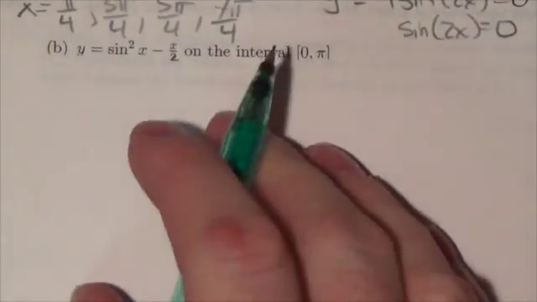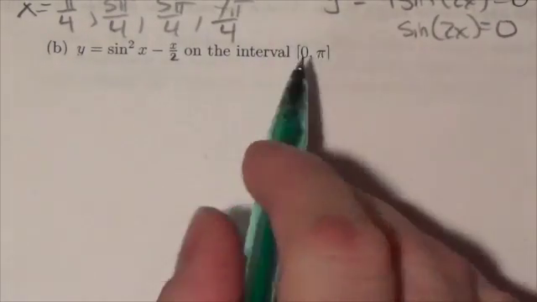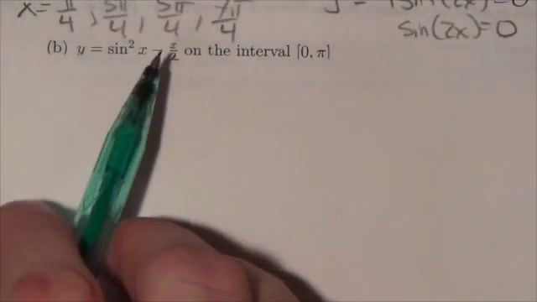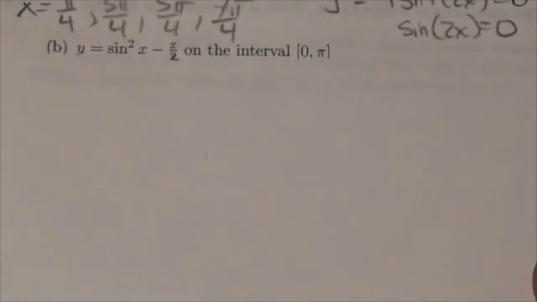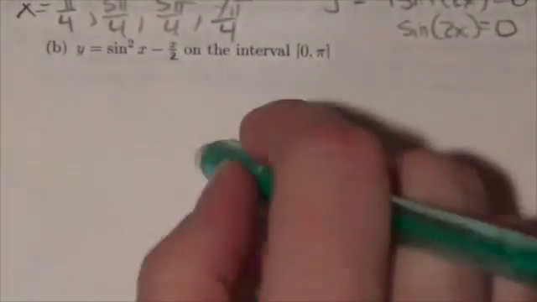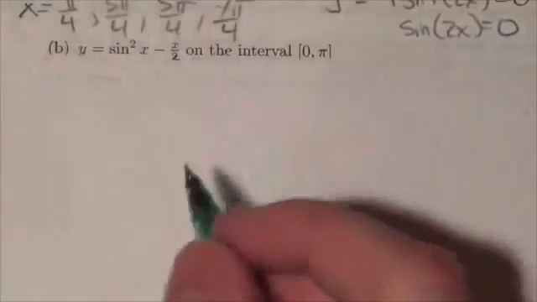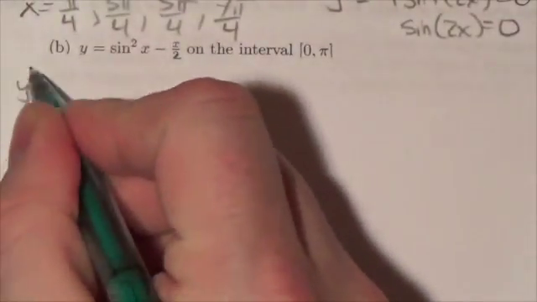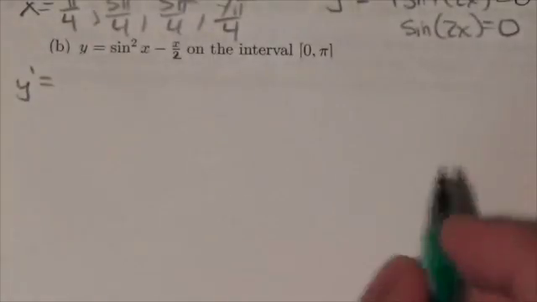Sine is defined over the entire domain, so for sure it's going to have no problems over 0 to pi. And in addition, x over 2 is just a polynomial function, and again, it's going to have no issues over 0 to pi. So essentially, there's nothing to concern ourselves with when it comes to whether or not there's a point not in the domain and how that affects the critical numbers. So really, all we've got to do here is just jump in and take the derivative.